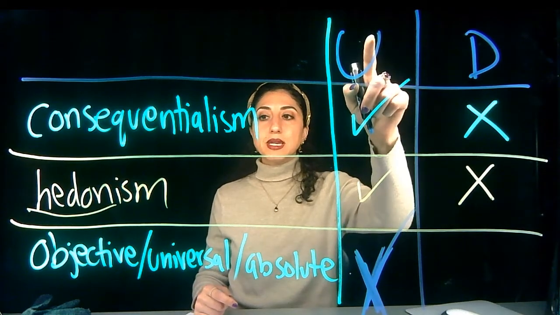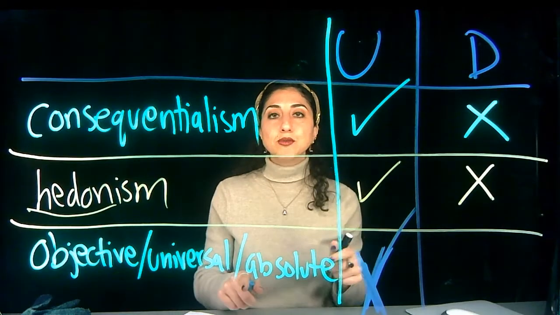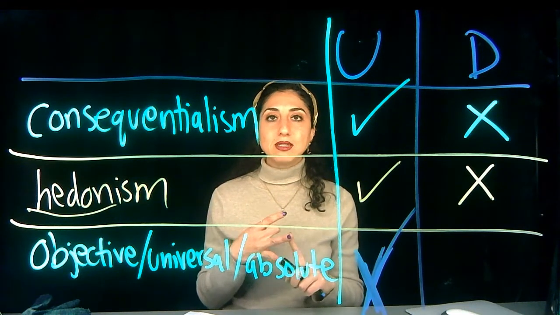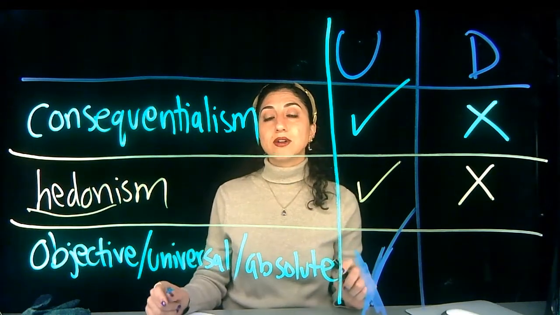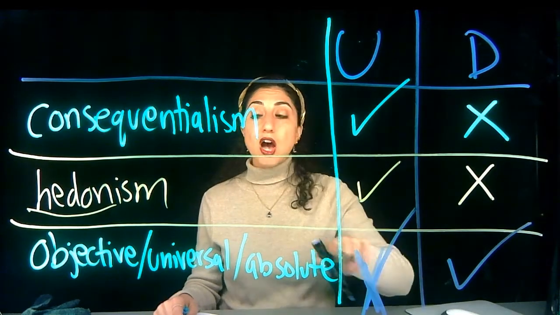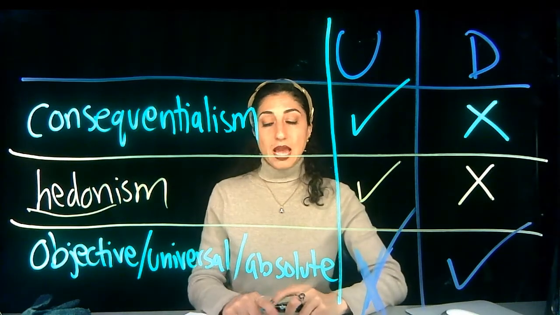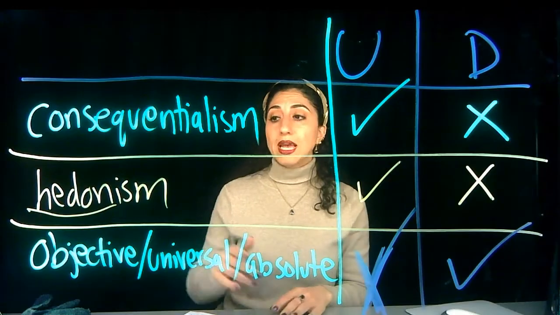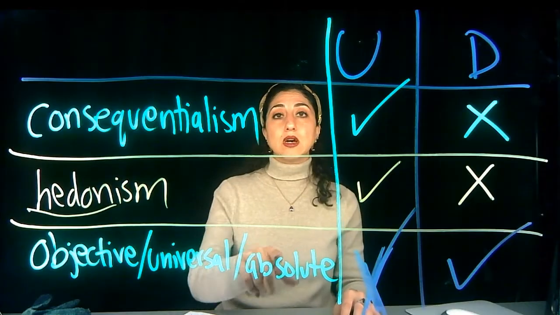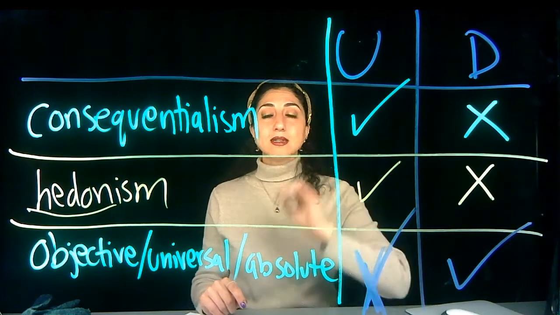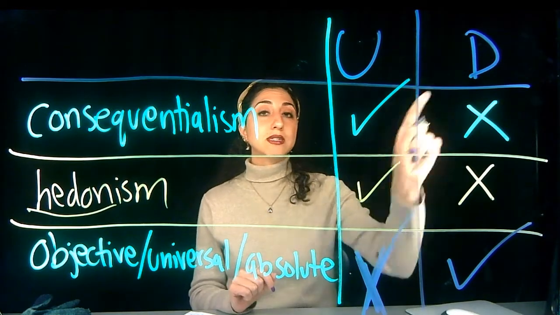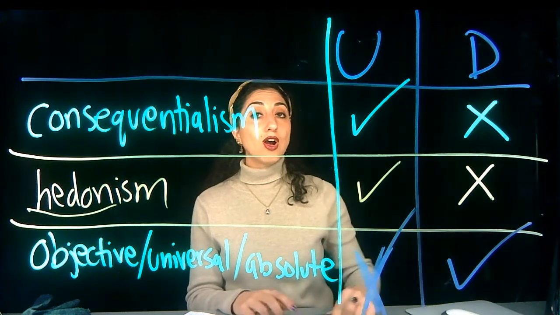So utilitarianism is not objective or universal or absolute, because you need to answer all of these questions about who we're even counting, what pleasure even means, and how far into the future we're considering the consequences of our acts. Deontology is, but utilitarianism is not an objective, universal, or absolute theory. In deontology, what is moral is objective, and it applies to everyone, everywhere, always. It is universal. It is also absolute. In utilitarianism, that's not the case. So here are 3 different ways that we can compare utilitarianism and deontology and see that they are opposites.